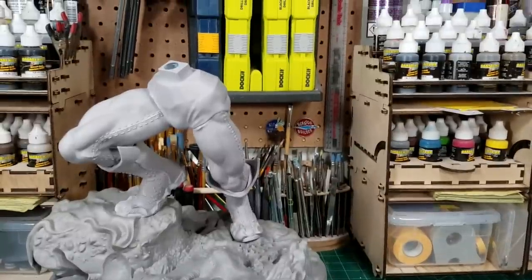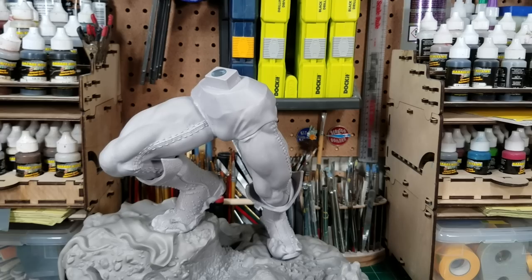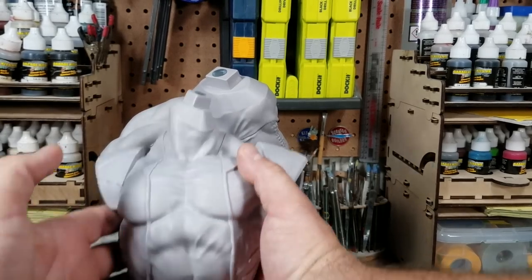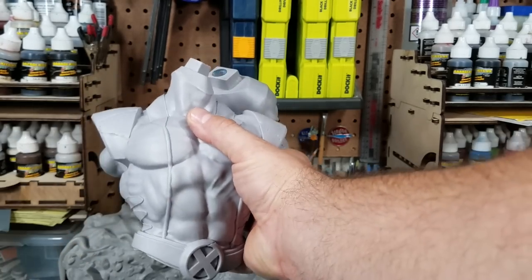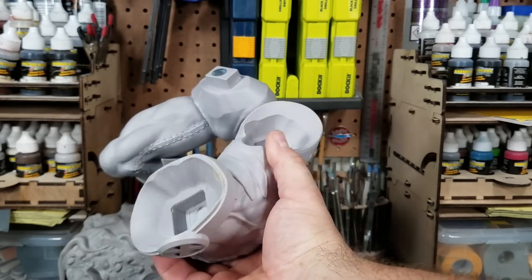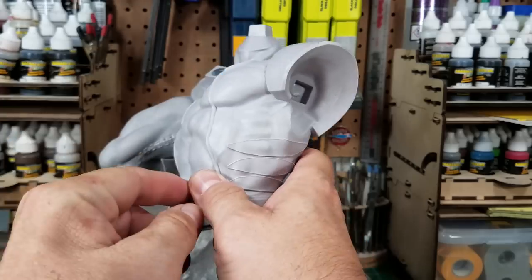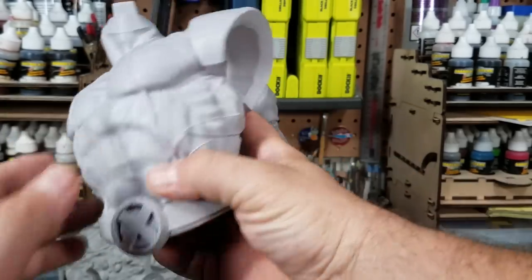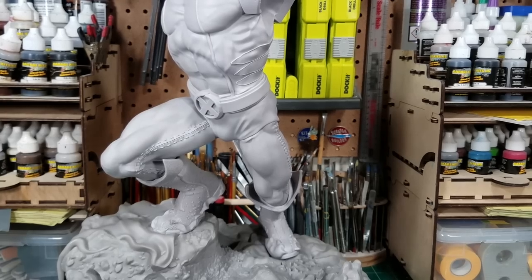I'm just adjusting the camera here as we go. So those are the legs and the feet onto the torso. All right, looking really good. Again, there's some nice battle damage on the shoulders here. Great muscle definition. I really like the sculpt. Again, he's not overly muscular. Done really nicely, good balance. Nice gash mark across the X mark symbol there on the belt buckle. Nice. Let's put him in. Yeah, he's going to need stronger magnets for sure. He may fall over, we'll see.